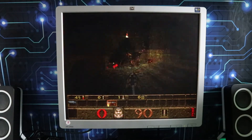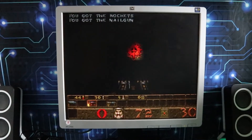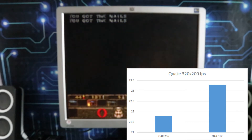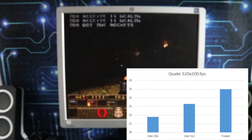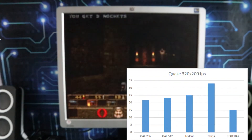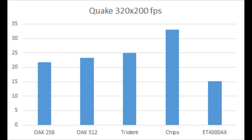Next up the low-res version of Quake — a game that's sure to kick these cards in the teeth even at 320 by 200. Things still follow the trend: the 256k Oak is only just behind the 512k in some benches, while in others the extra 256k made a big difference. The Trident with one meg performs very poorly against the Oak in both forms. Chips is way ahead as usual, showing potential to be quite a good little DOS gaming card. The ET4000 — I don't know what's wrong with it, I'm really quite upset, but I think I should change that number four to a number three.